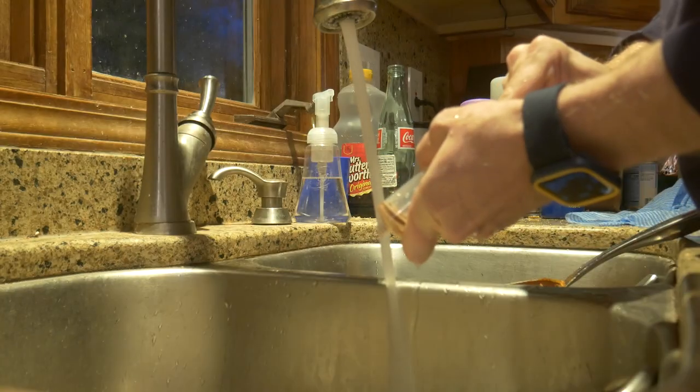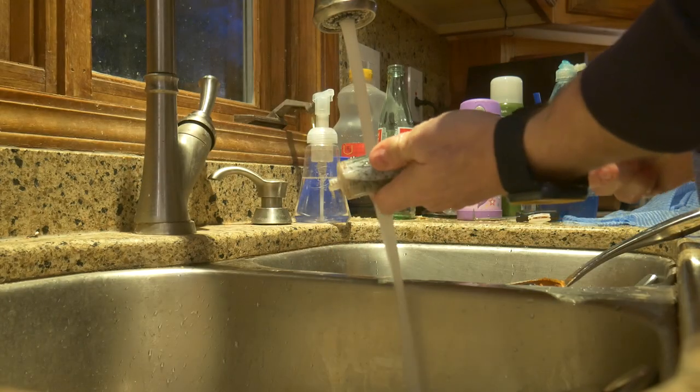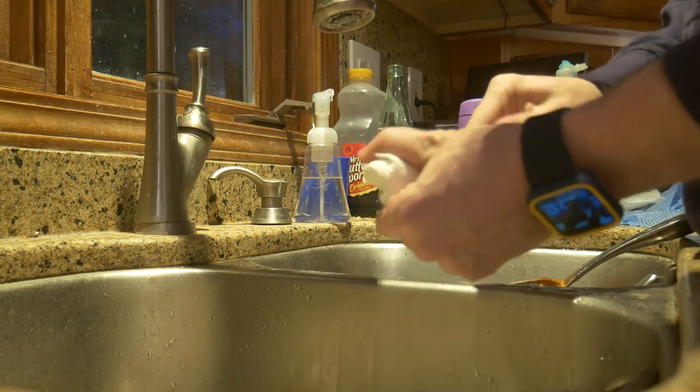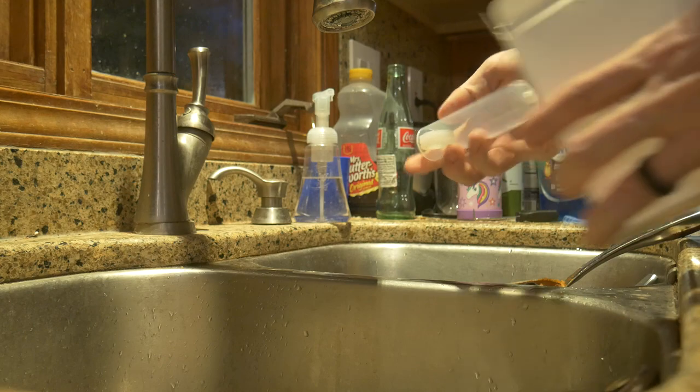The cartridge syringes are reusable. I have had success cleaning out the cartridges and reusing them. I used really hot water and a bottle brush to get mine clean.